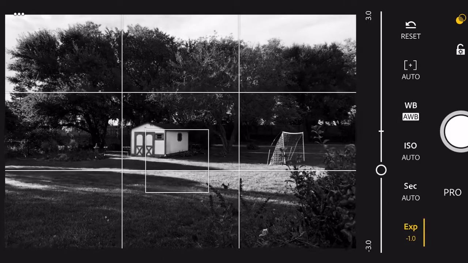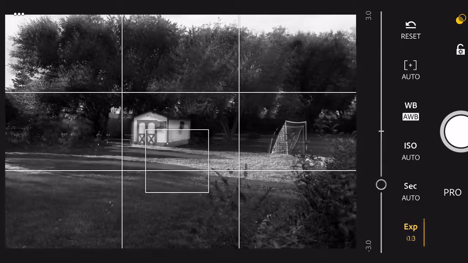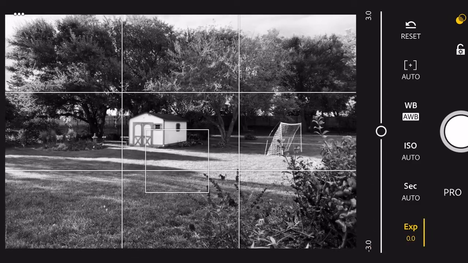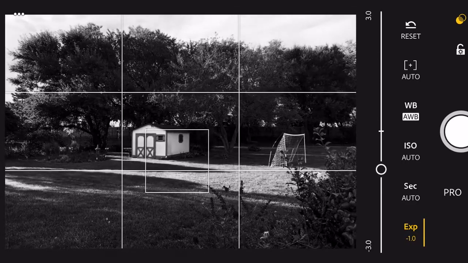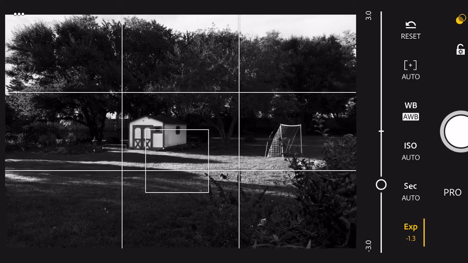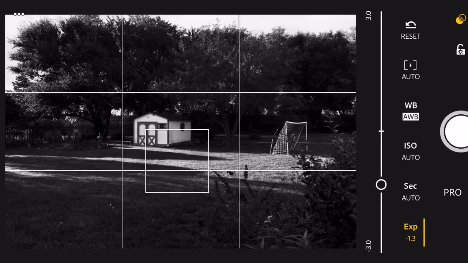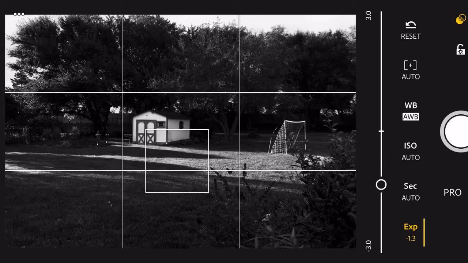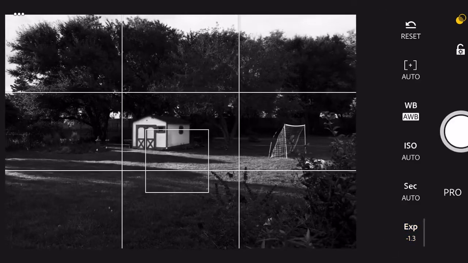You're going to click on the exposure button on the bottom on the right and drag the slider up and down to adjust the scene. And what you're looking for when you want to emphasize light and shadow is you want the shadows to be really dark. You want to drag the exposure down to where just the highlight is exposed and the shadows are very, very dark. This is going to make a much more dramatic picture, and it's going to make the shadows have an impact on the image.